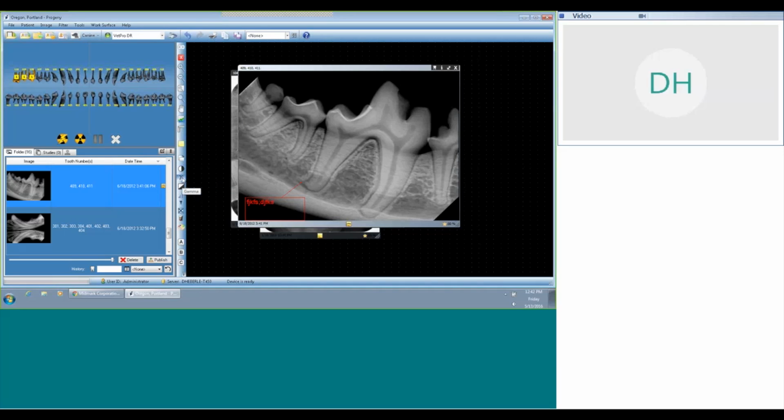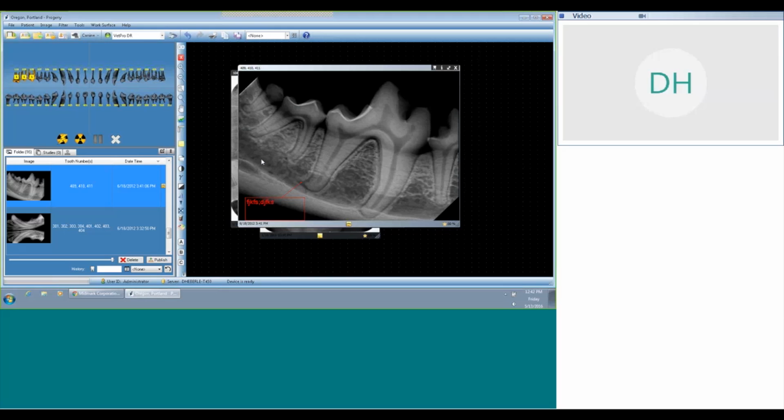This is what I prefer to use over the one we just went over. This is a gamma. When I select this, it's just going to tweak it a little bit, darkens it up just a tad. I hit OK. Most of the time, if you're using our generator and our sensor, you won't need to do a lot of adjusting with the contrast. But if you do, you may want to darken up the images because everybody likes to see their images a little bit differently.